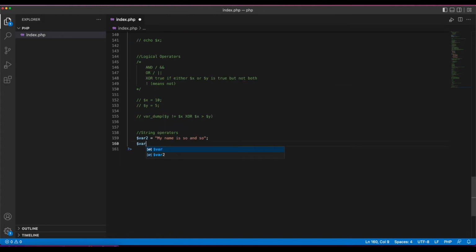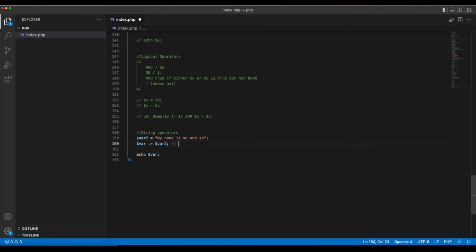So we do var dot equals var2, and then we do echo var. So what we've done here is we've updated this value with this.